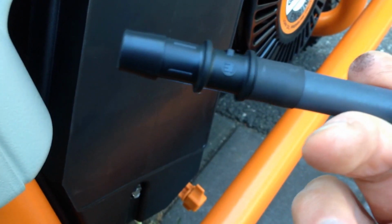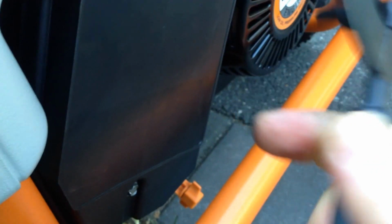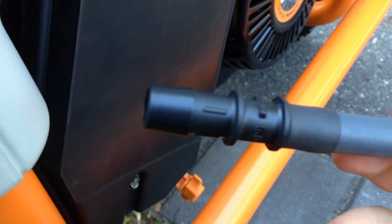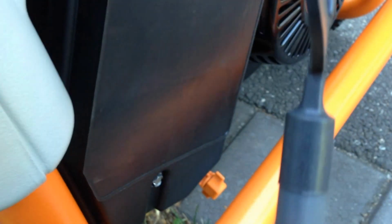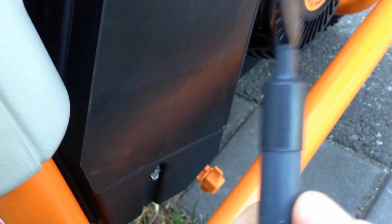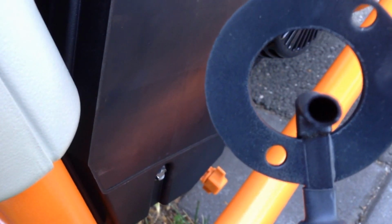It seems to be made of some kind of rubbery silicone, and the only other issue you have is there are some sharp parts under there, so you want to make sure that this is not rubbing against a sharp part of the generator and getting cut. The other interesting thing is, look how small the hose is letting out the gas into the carburetor. It's very small.